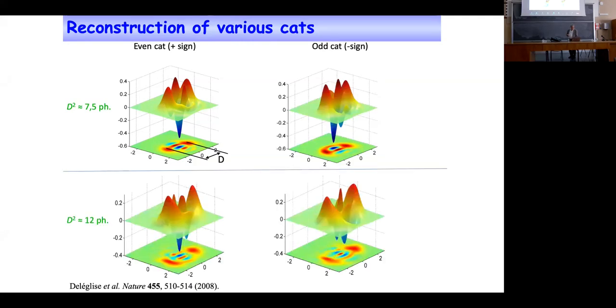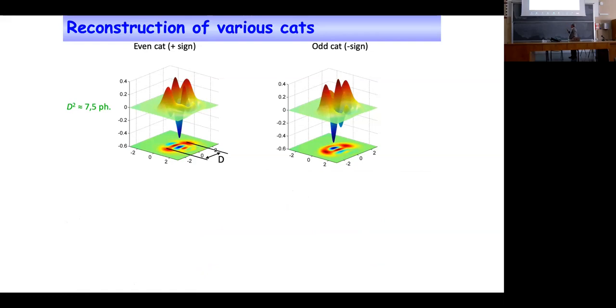Here, the same cut, but with the opposite sign. This is with a plus sign between the two peaks. This is with a minus sign between the two peaks. So the cut looks very much alike. The only thing which changed is the sign of the interference term. This is with 7 photons.